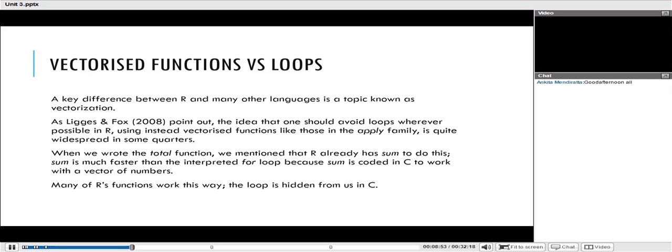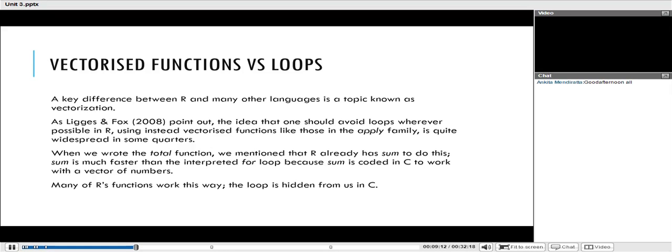When we wrote the total function, we mentioned that R already has sum to do this. Sum is much faster than the interpreted for loop, because sum is coded in C to work with a vector of numbers.